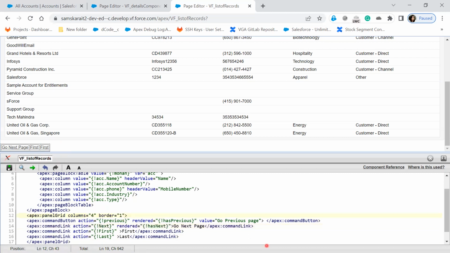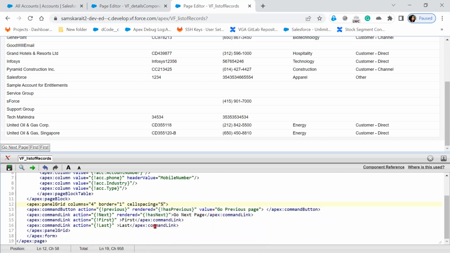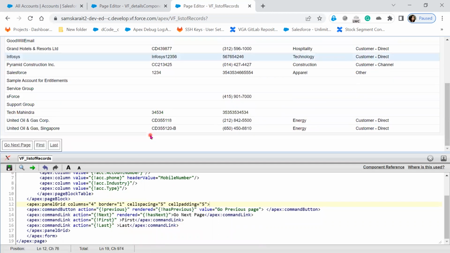Now if I add a cell spacing, let's add 5, and also let's add the cell padding equal to 5. See, the space has gone, right?